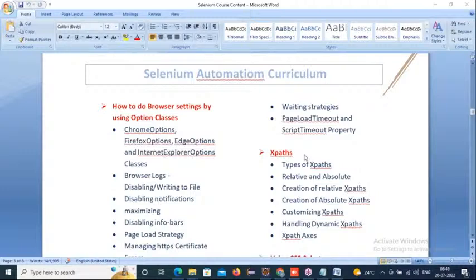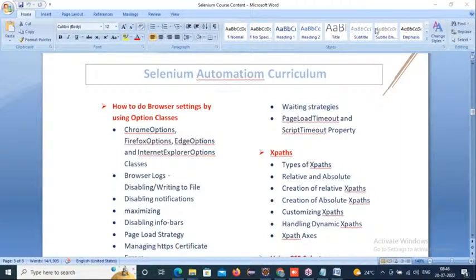So every person has identity properties. By using that unique identity, we are identifying the particular object. Similarly, in our web application also, we have so many web elements. How do we identify the web elements? Every web element has some set of properties like a human being has: ID, name, class name, XPath, CSS, link text, partial link text, tag name, like this. So many properties, attributes, are there. While using these identical properties, we are interacting with the web elements.